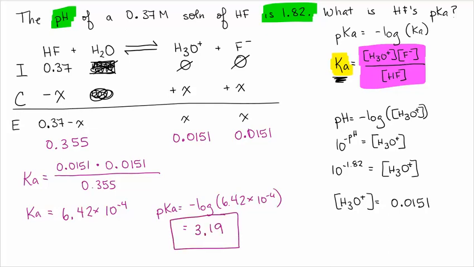So again, what I really want to emphasize is this question looks so innocuous. It looks so straightforward, like you'd be able to just figure it out, but there's a lot of work that goes into these. What is the pKa? What is the pH? There's a lot of work that goes into it. Okay, one more.